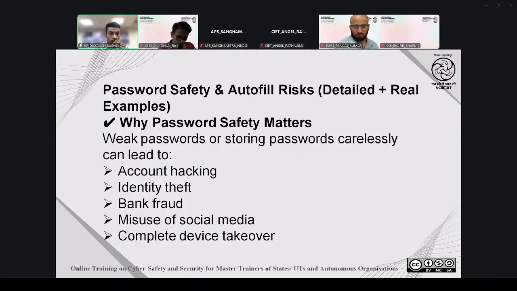Through that computer, I can go to the administrator account, or I can send a mail to any senior person and do identity theft. Identity theft in today's time is very dangerous because, for example, if your identity has been stolen, the person can use your identity to ask money from a relative or a friend.